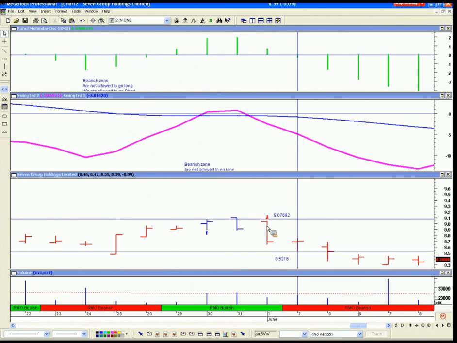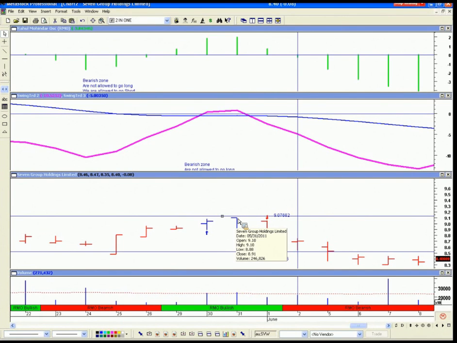That's actually one of two methods Rahul teaches. If you go through the recorded webinar that's up on our website, I'll show you where the link is in a few minutes. But the other method he would use, if he wanted to give it a little bit more room, is to go right above the recent support activity, which I would say right here is approximately where that is on the chart. I always stick with the same method, though, and that's looking at the high of the bar I'm getting in on and the bar before and putting my stop just above that price activity. Did that answer your question, David?